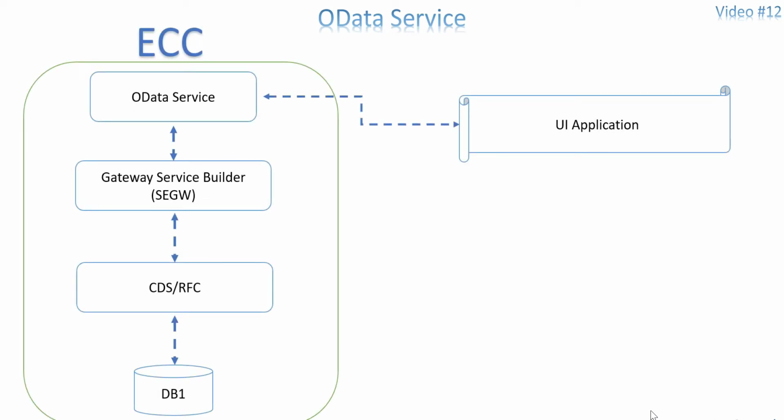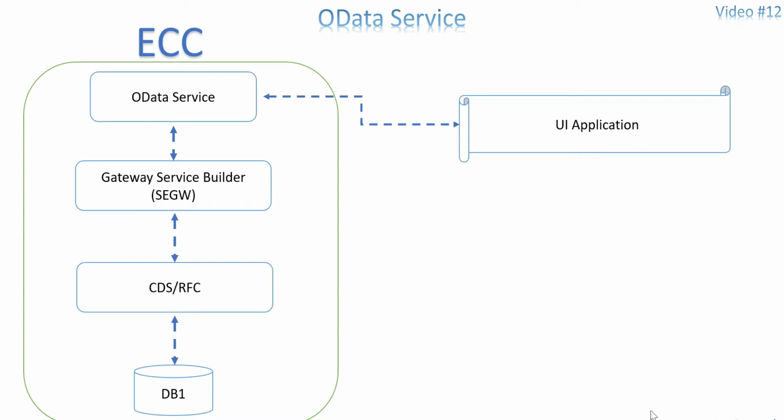This is the one which I explained so far. I have a database, and on top of it maybe a CDS or RFC or a direct select statement also. I created it, and on top of it I created a SEGW project. Maybe I mapped the CDS view or the RFCs, or directly wrote code in the DPC extension class. On top of it, in the same system, I generated an OData service. So I got the URI link and shared it with the UI application. I tested it with the SAP Gateway application as well.